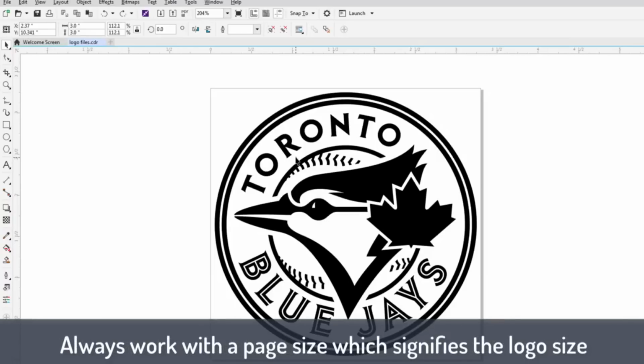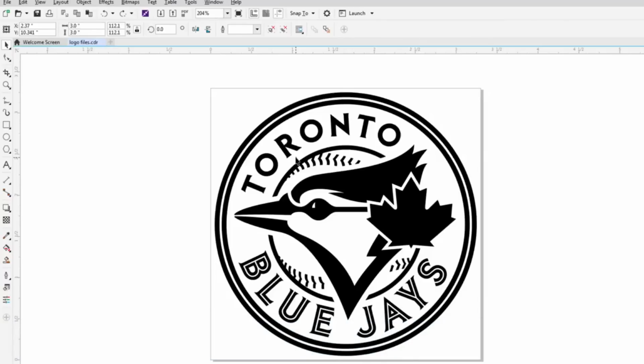If I'm working with a 5 by 7 and say a 6 by 8 plaque, then I'm probably going to send over a 6 by 8 page size because I'm going to do all my layout in CorelDRAW and then send it over. Or if I'm working with a 12 by 24 sheet of material and I want to generate all my logos and cut lines and everything in Corel, I want to do that there. But for this type of operation, it's better to send over the job page size so that it reflects the logo size, so it's easier to find and position your logo.